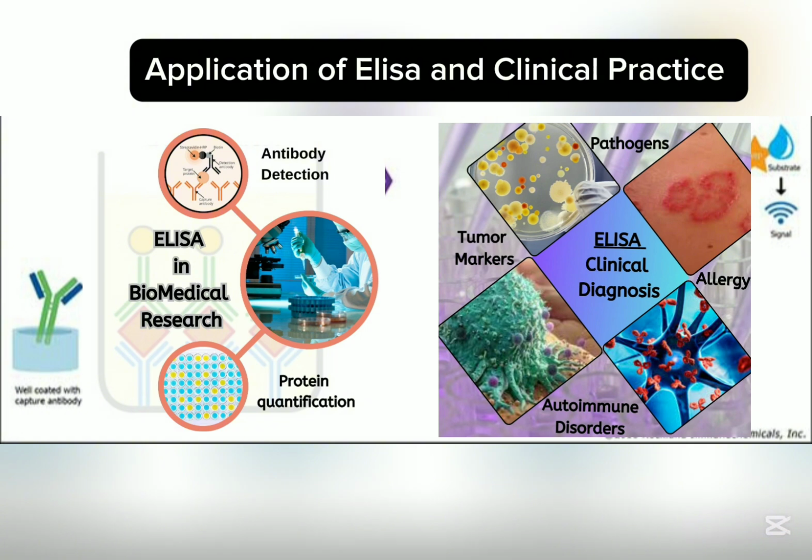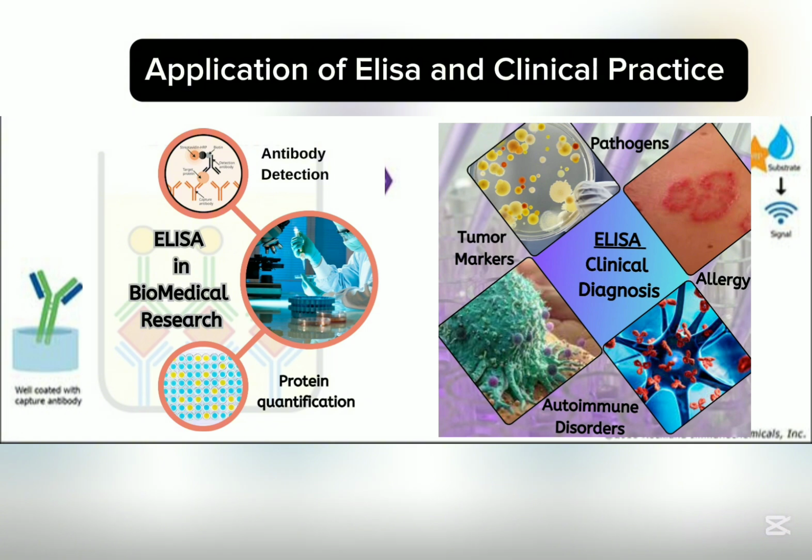The second application, we have hormonal assays. ELISA is frequently used to measure the concentration of various hormones in blood, including the thyroid hormones. Then we have human chorionic gonadotropin, HCG, used in pregnancy tests to detect HCG in urine or serum. We have insulin and glucose: ELISA can be used to monitor insulin levels in patients with diabetes or to detect insulin resistance. We have cortisol, measuring cortisol levels to diagnose adrenal disorders such as Cushing's syndrome or Addison's disease.